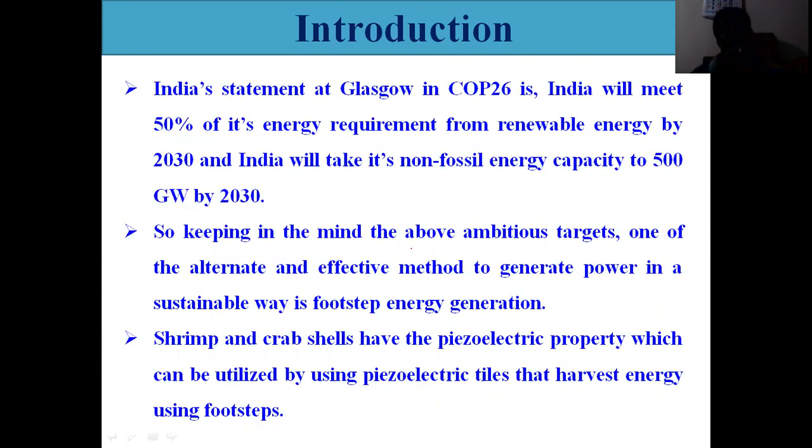This is the India statement at the Global COP 2026. India will meet 50% of its energy requirements from renewable energy by 2030, and India will take its non-fossil energy capacity to 500 gigawatts by 2030. So keeping in mind the above ambitious targets, one of the alternate and effective methods to generate power in a sustainable way is footstep energy generation.